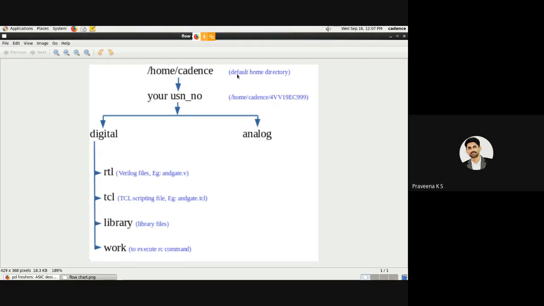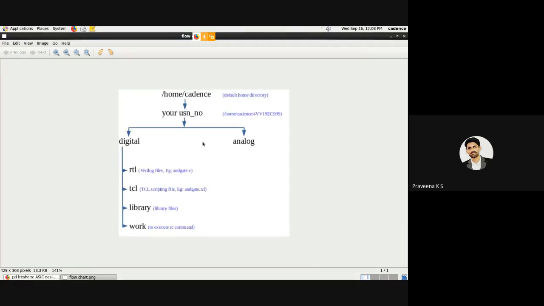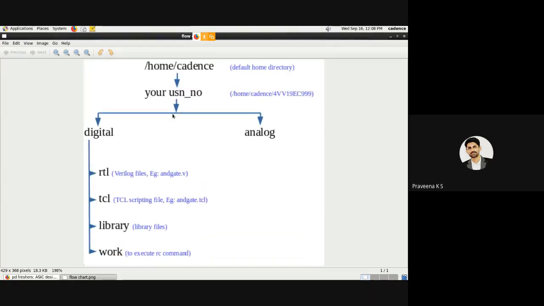Usually the default path for Cadence will be this home Cadence. Inside this folder, create your own folder with your USN. Once you create that folder, any work or experiments you do in future should be saved in that folder only.